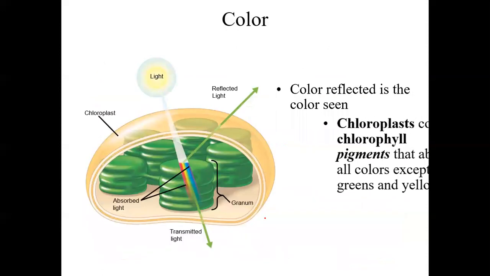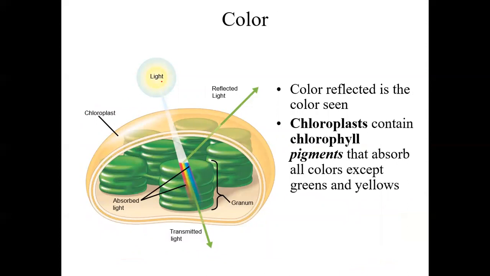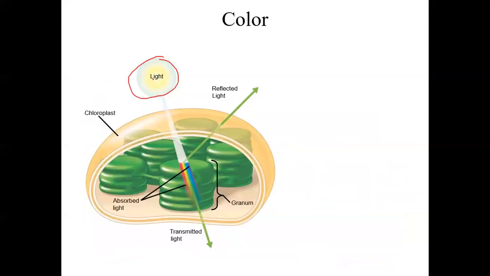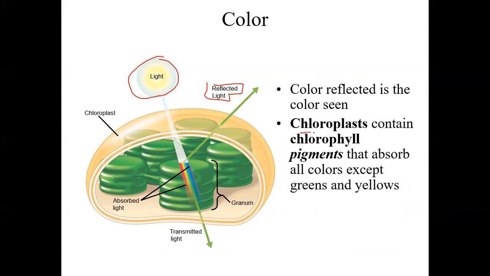So if you look here, this is kind of just a generic overview. And what this is representing is that light that is actually going to be emitting all of these different colors. It's releasing all this energy, and the plant can absorb all of these colors if it has the right pigments. Now, if you look here, it's reflecting this green color. That means that it does not have the pigments to actually absorb that. So in terms of what you should really care about, these pigments are able to absorb these colors, okay?